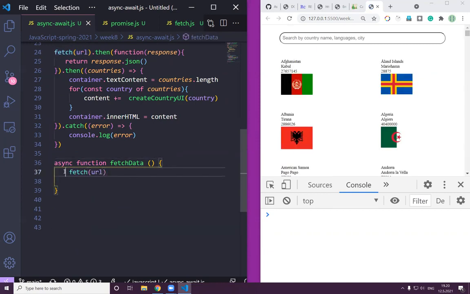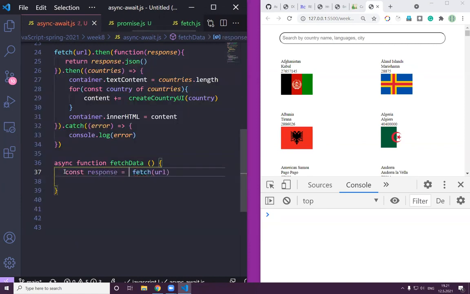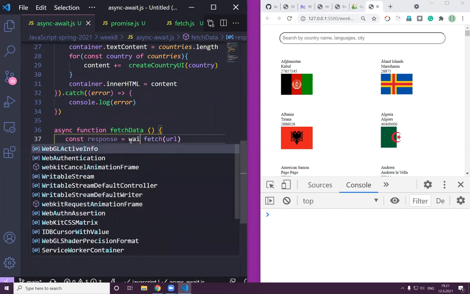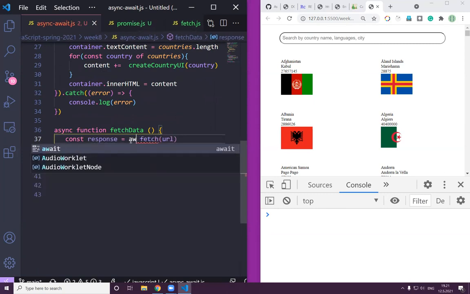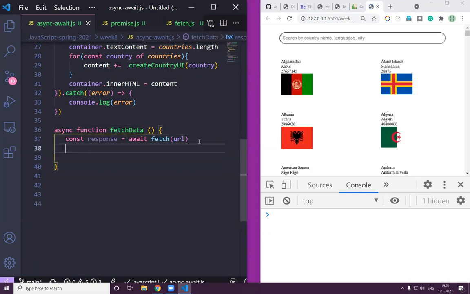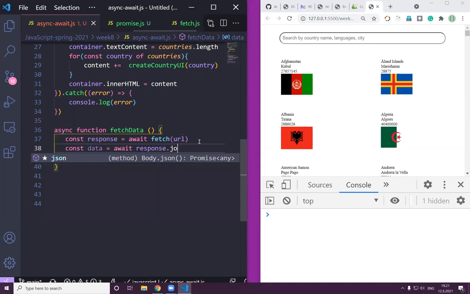Then I can say const response, because it was giving me a response. But I have to say await. And then from the response, we can get const data, again await response.json.